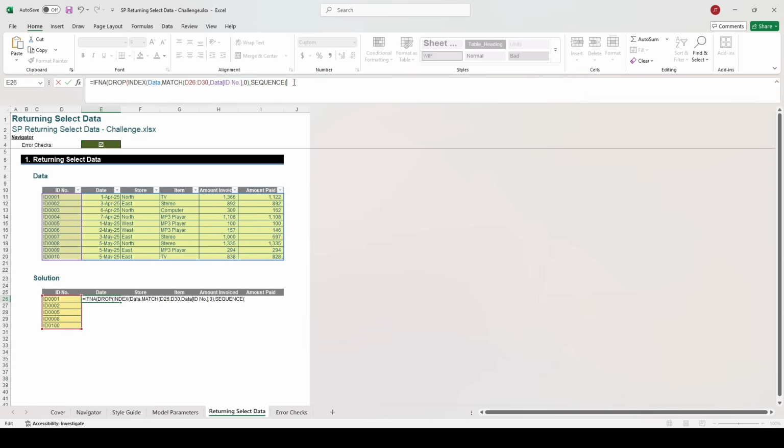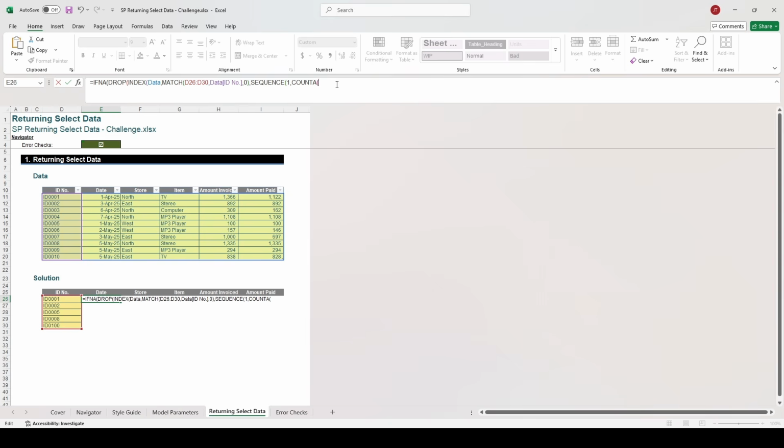So we want to put 1 where the rows are, and we want to use COUNTA, which will count any cells with anything in it. So it doesn't have to be numbers.